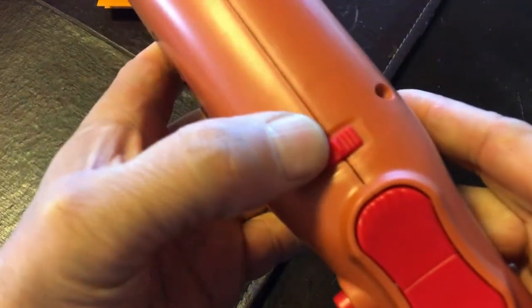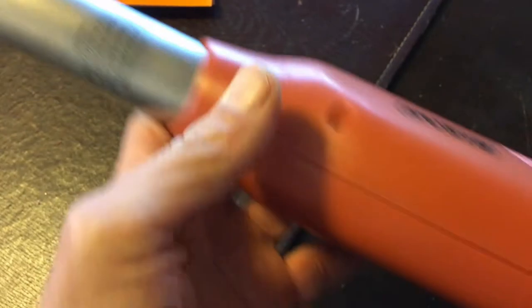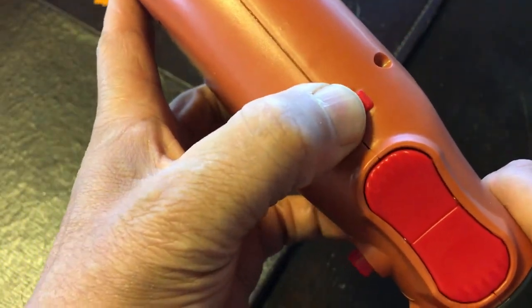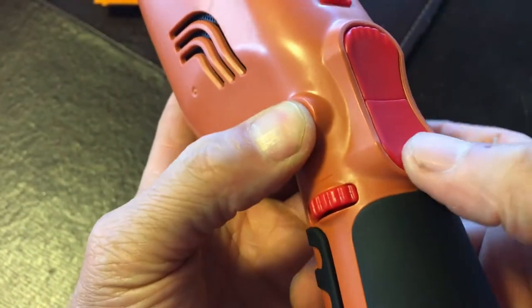These are the only buttons. I believe you press it to the right and press this button, it lights. That's the lighter, and you get the torch coming out of here. And this does the strength of the torch, so a high or lower torch. I think this locks it into place, like for the air.